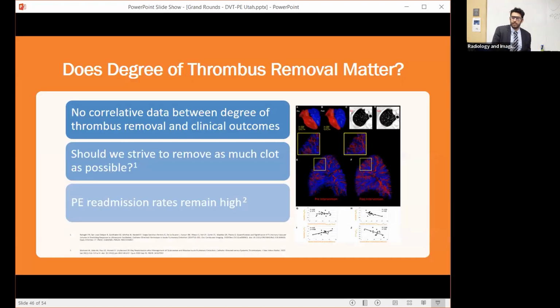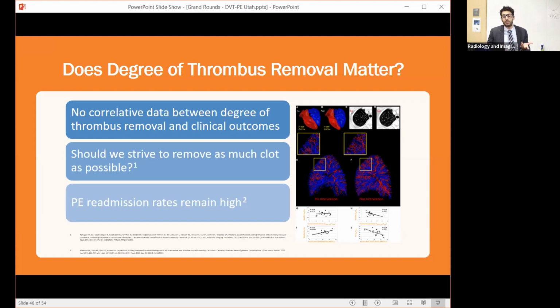And the other thing that we don't really know about with PE specifically, with DVT it's a little bit more obvious, right? Just take all the clot out because we want to restore patency. In the pulmonary tree, they branch into smaller vessels, so how important is it to remove all the clot? Because we're trying to reduce the strain on the heart. We're not trying to get a wide open vessel. So there's no correlated data between how much clot you remove and how much better patients get. There's no minimal threshold. There's no, okay, if you take out 25% of the clot, the patient's going to get better. We don't know.